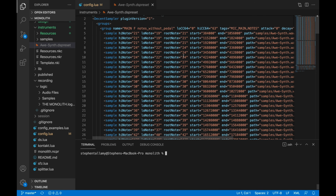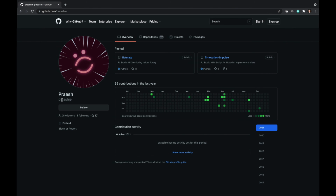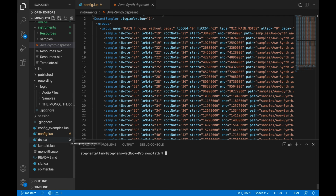Now, one more thing I just wanted to point out, since the last time I showed these scripts, there was a really great contribution by a GitHub user, Prash, from Finland. So thanks very much for this. So one of the scripts is a splitter that splits up the WAV file into individual notes so that if you're dealing with a lower memory footprint in Contact, it can be really helpful. So you can run that now.